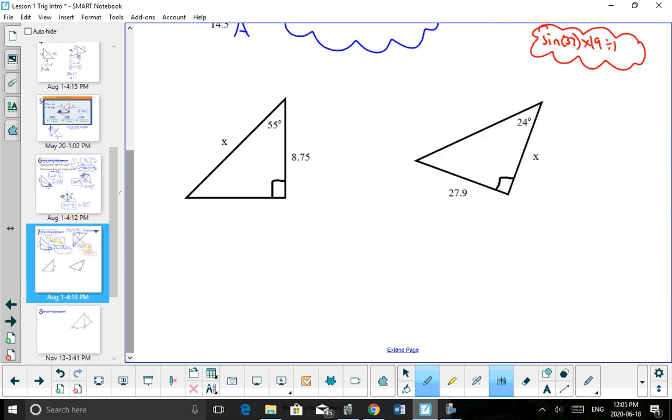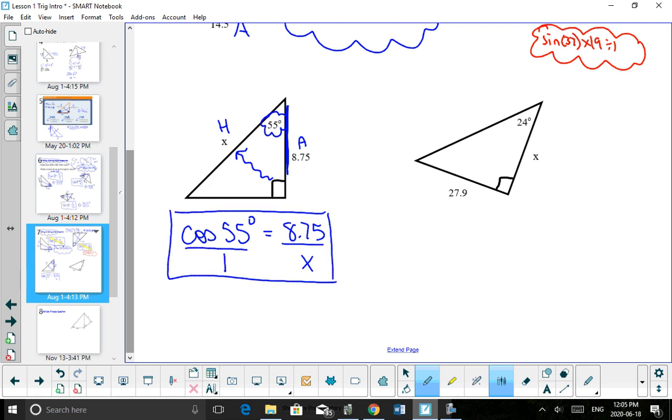Okay, let's look at this guy. So again, stand at the angle you're given. Label the sides. So this one's right beside you. This one is across from the box. So when you look at SOHCAHTOA, A and H matches the cosine. So it's adjacent over hypotenuse. Put this over 1. So that's what I need to see. Okay, now look at your two diagonals. Which one does not have the x? This one. So this one does not have the x, so that is the one that you multiply.